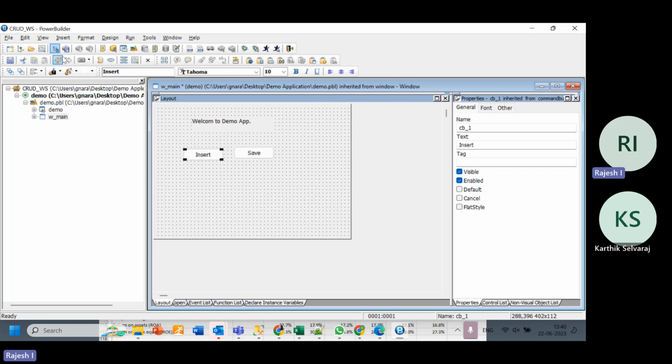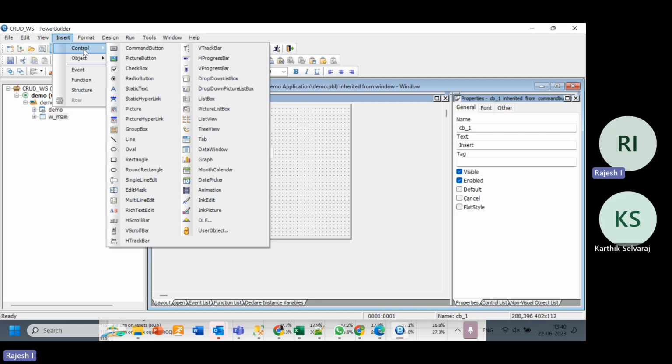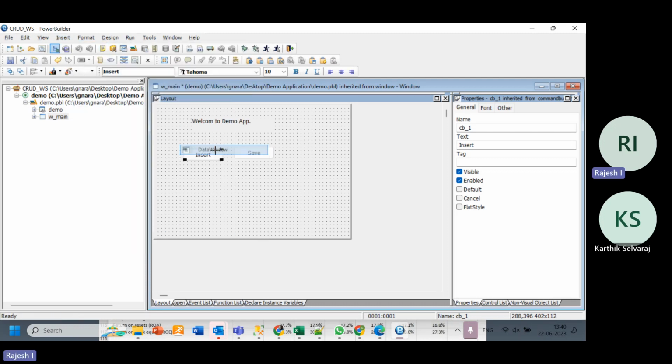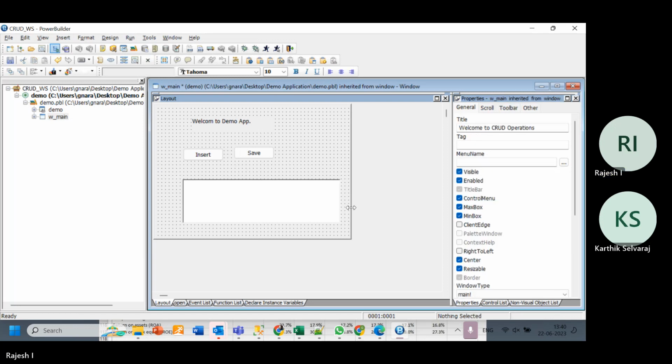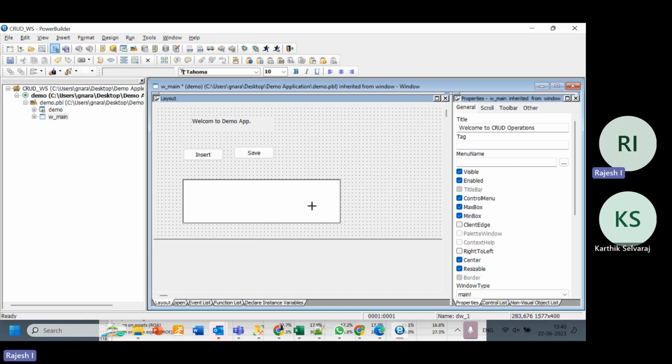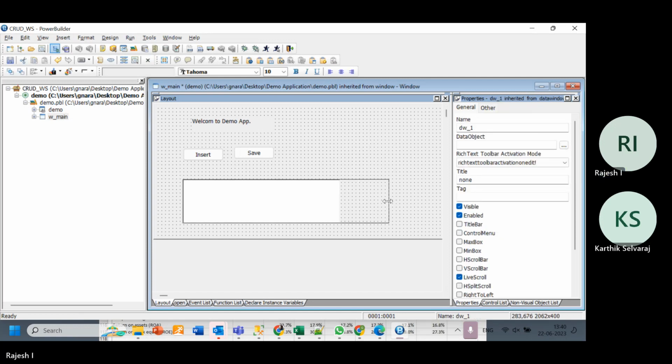The main added advantage is we have the DataWindow control. This control really helps all the developers to make the CRUD operations and all other application related activities very easy and very comfortable. So in order to perform these CRUD operations, once we click the insert button, we have a row newly inserted here.